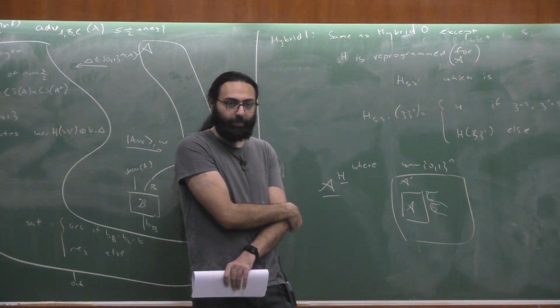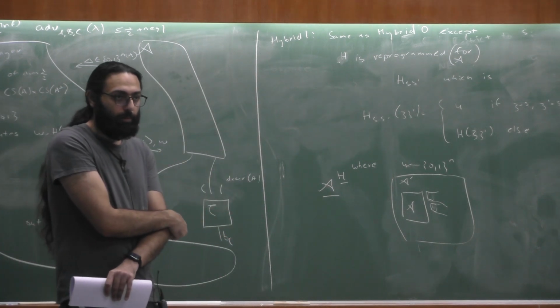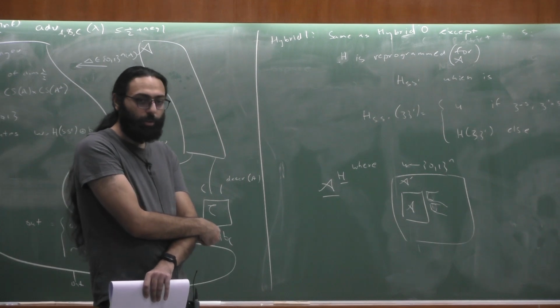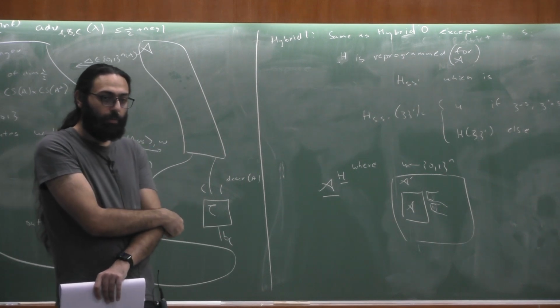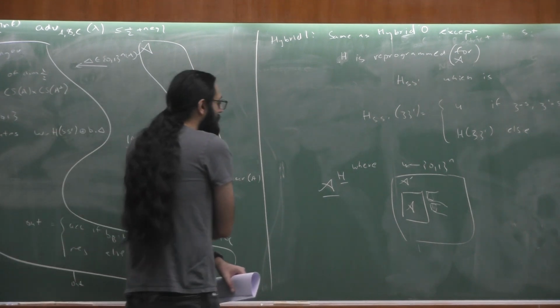I don't think I'm answering your question. You still look very confused. Maybe I'll ask later. Also, what is the assumption on H here? What kind of random oracle? I mean, is there some assumption on it? Because no, it's a random oracle. It's a random oracle, right? Yeah, I think, yeah, it's just a random oracle.